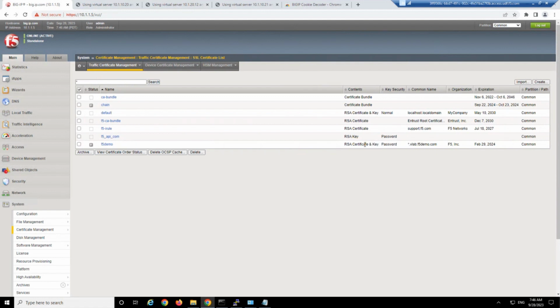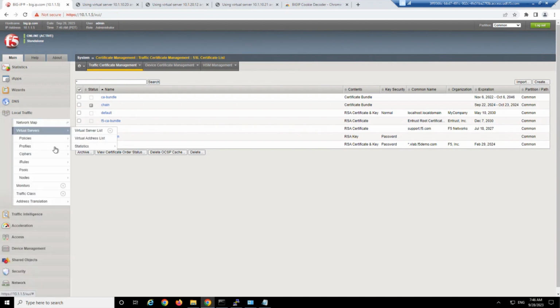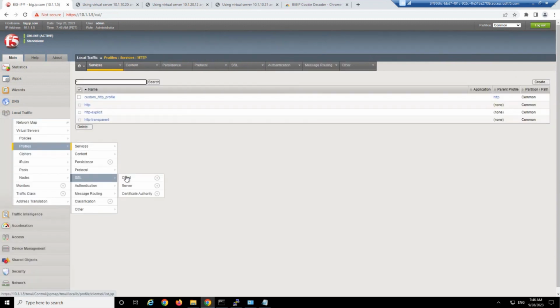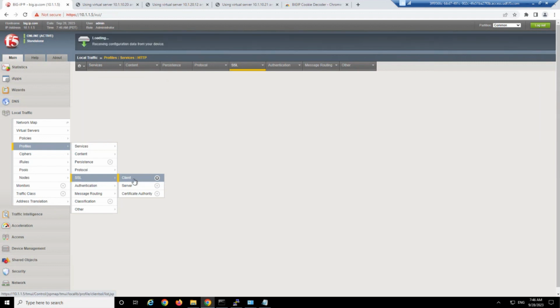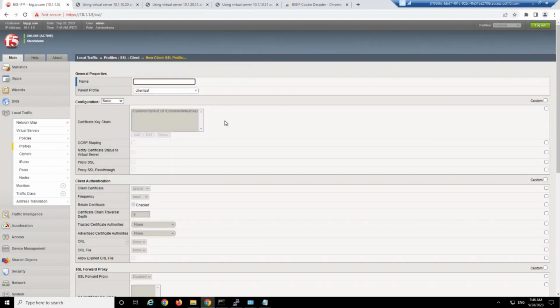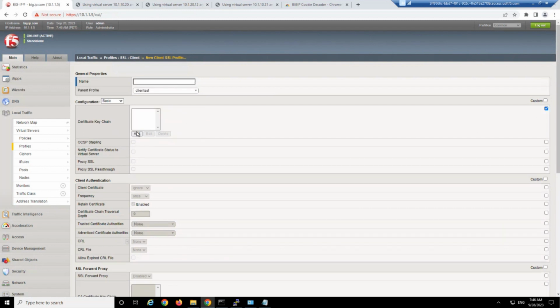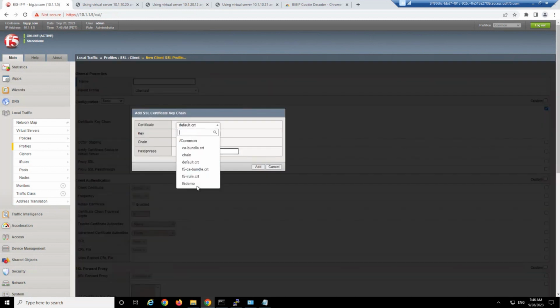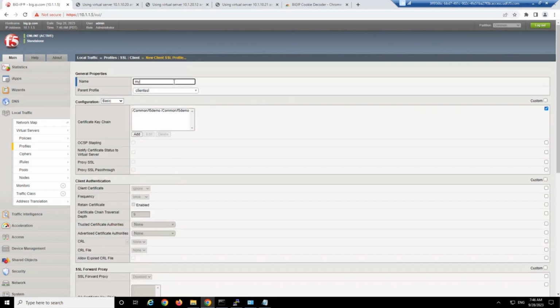So I have those files here, and then I go to profiles. Okay, so I have profiles, SSL, and I want to create the decryption from the client side, not server side. So I go to client side, okay, and then I will create my client SSL profile to decrypt the traffic from the client side and use this imported SSL certificate and key, F5 demo, and that's my custom SSL client profile, right?